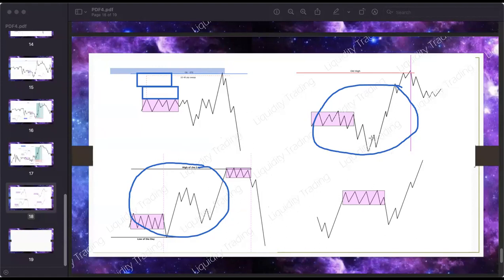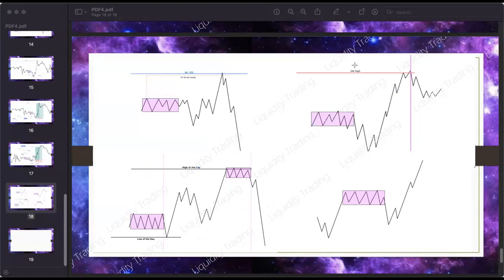It's pretty simple. We have 4 types of ways that the market could possibly move, and I just want to explain this moment how you will be using the standard deviations on these 4 patterns. All of them require a slightly different style of using the standard deviations. So I believe we could go one by one. Let me just mark up these 2. Just imagine we have a point of interest here.